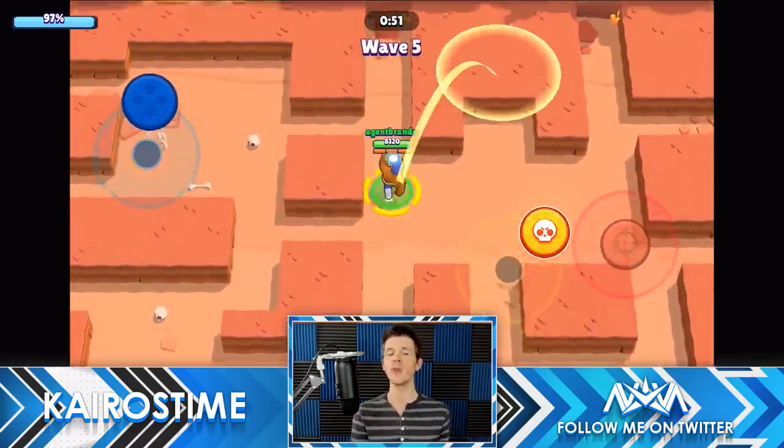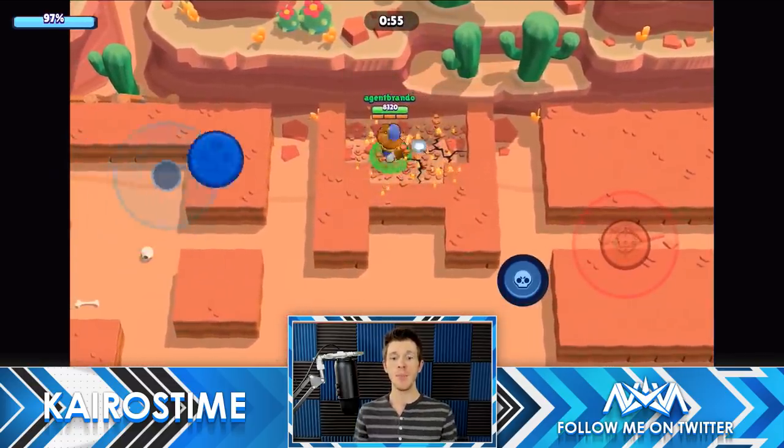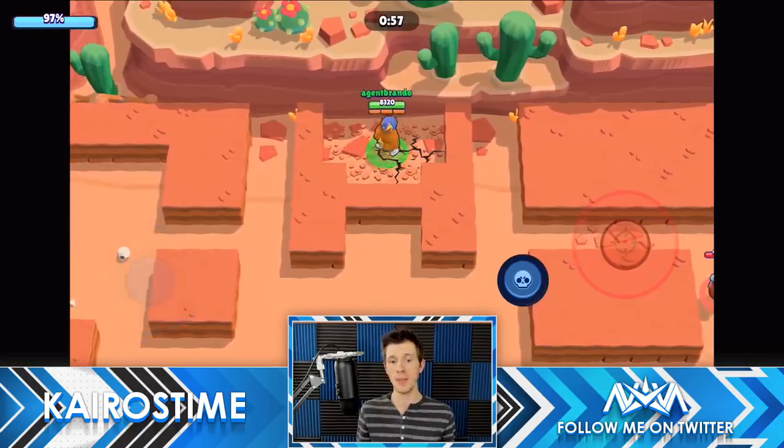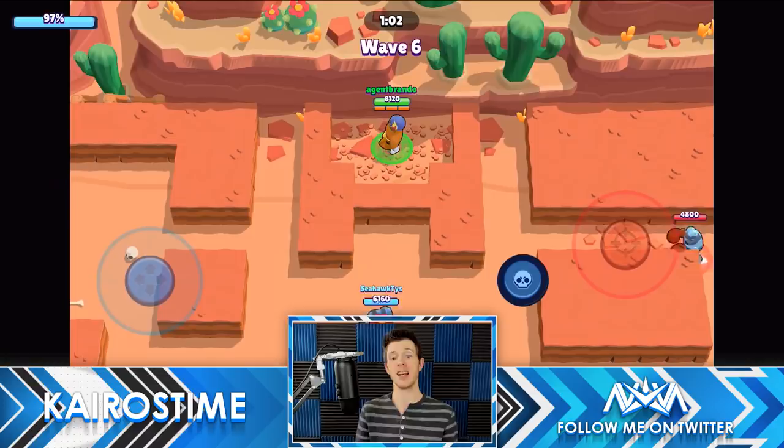And basically, the reason why this works out is because there will be bots that will spawn near El Primo, but they can't get to him. They have no way, but they're closest to El Primo. So they target El Primo. There's no way for them to get to him, so they can't actually do anything.